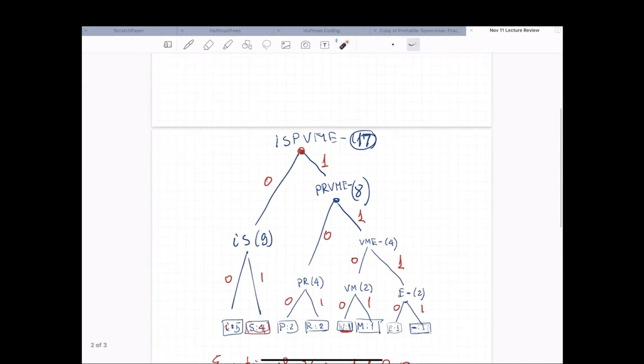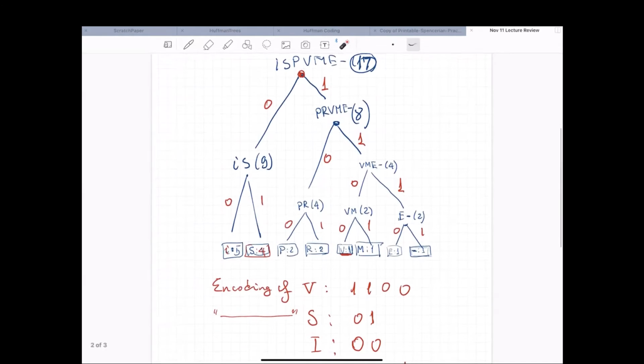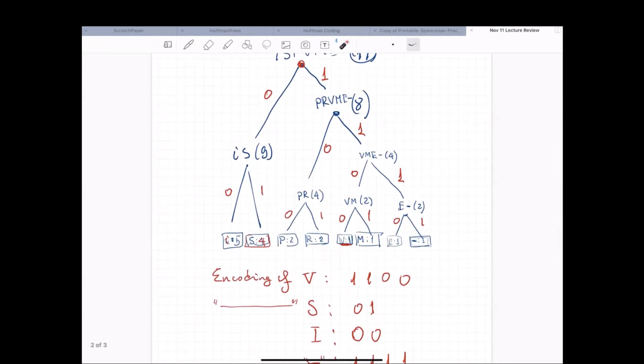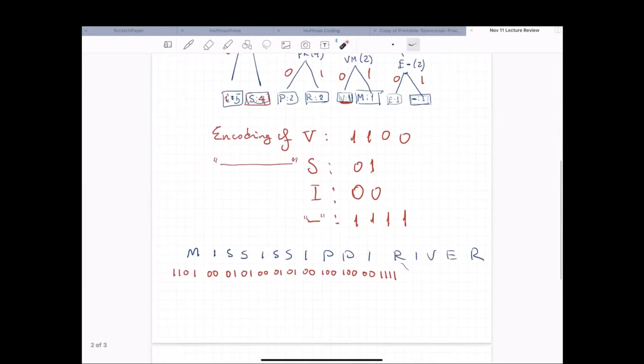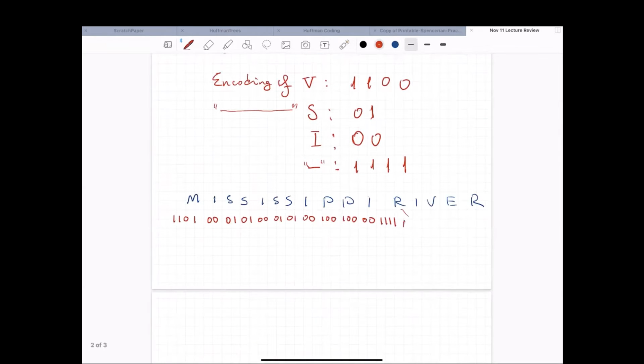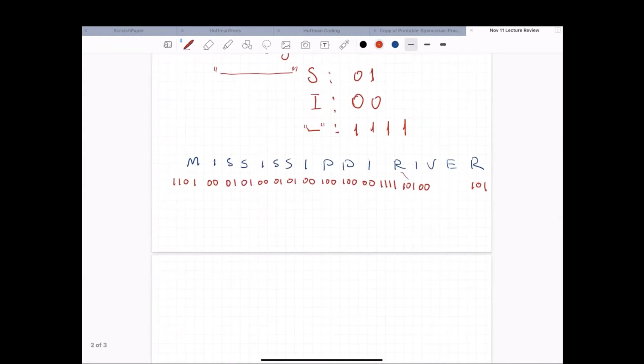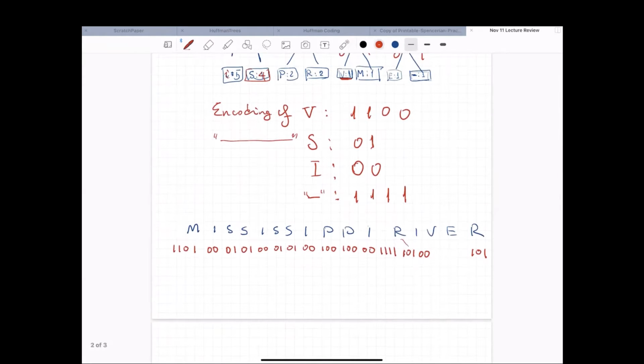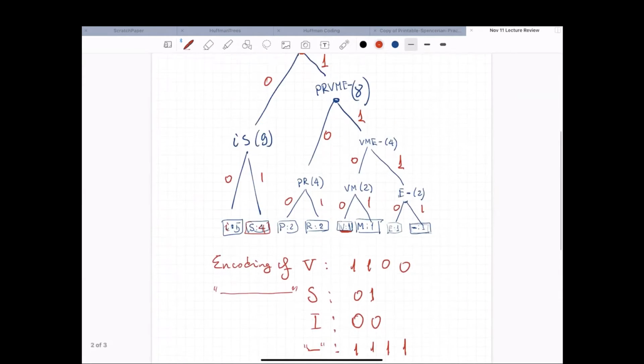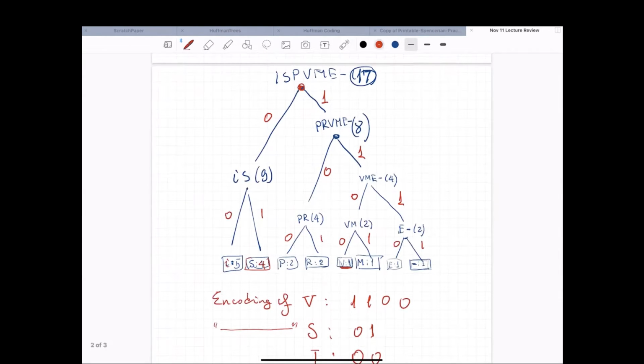Okay, so you get the idea, but let's write it down. Then we'll count the number of bits. Where's my R? 1, 0, 1. So I write it down as 1, 0, 1, 0, 0. What's the representation of V? 1, 1, 0, 0. I have it here. 1, 1, 0, 0. What's the representation of E? So you get the idea, right?